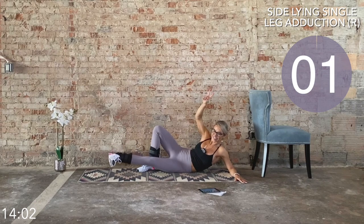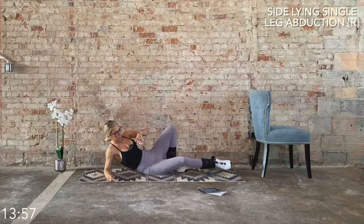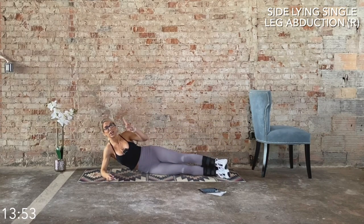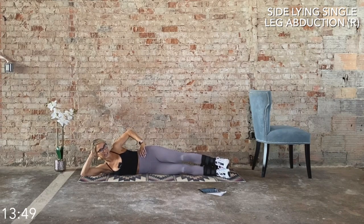Three, two, and one. We're doing the same thing on the other side. So get into position. We're going to abduct that top leg, working the outer thigh and glute. 30, 30, 30. All right. We got it now. One side's going to feel a little bit more challenging than the other. Probably.